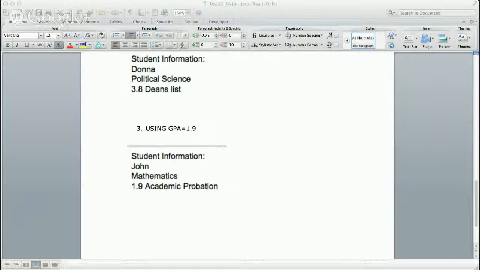It didn't work. Okay, let's see what's wrong with it. Done equals, it doesn't like something here. Equals false.